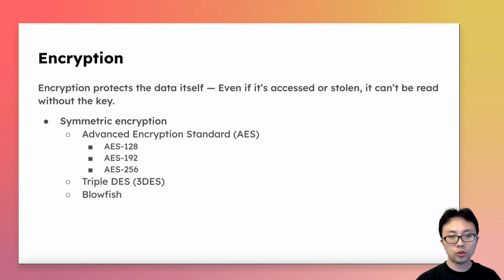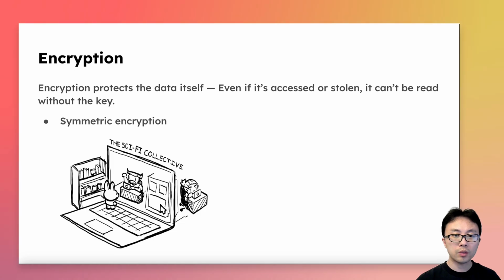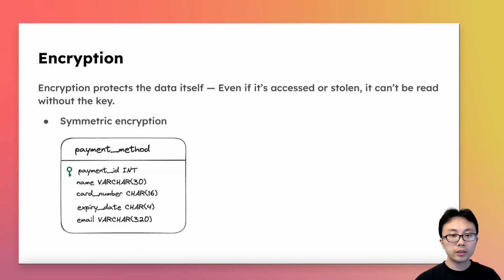Let's use AES 256 as an example of symmetric encryption and think about its application to the same database that we just visited. As you can imagine, the database needs to store the payment information from its customers. The table for this task is named payment method. When a customer or the user buys anything and takes the option to save the payment information for future use, this table stores the credit card information accordingly, including the card number and expiration date.